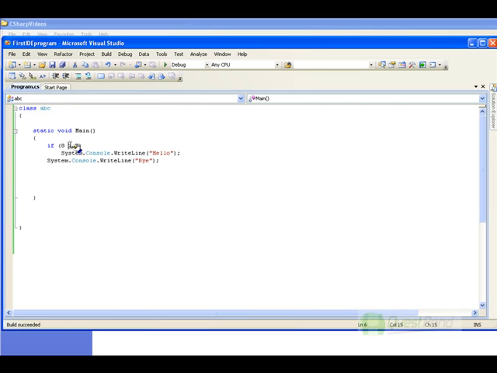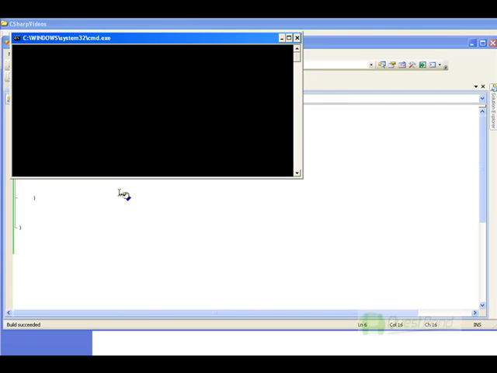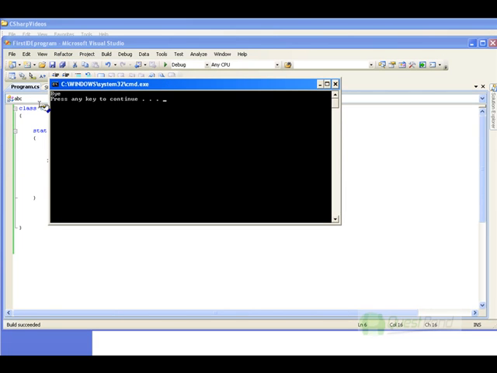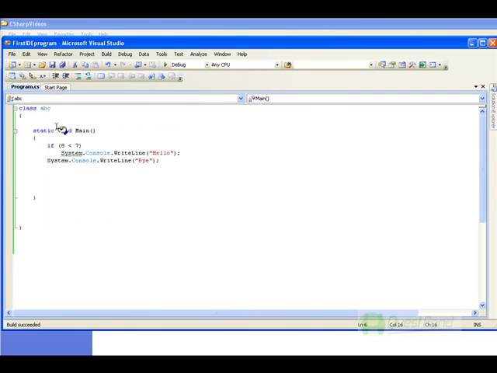So say 8 is less than 7, save the program, and press Ctrl F5 to compile and run. As the condition is false, the very first write line has been omitted and the second line has taken effect, and bye is displayed on the screen.